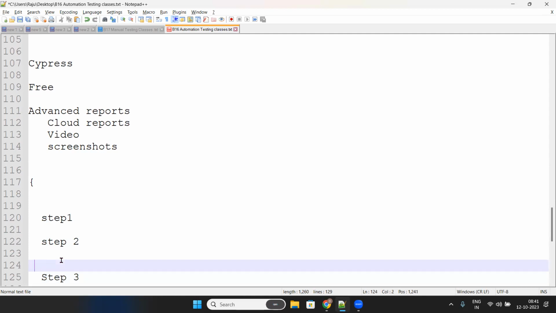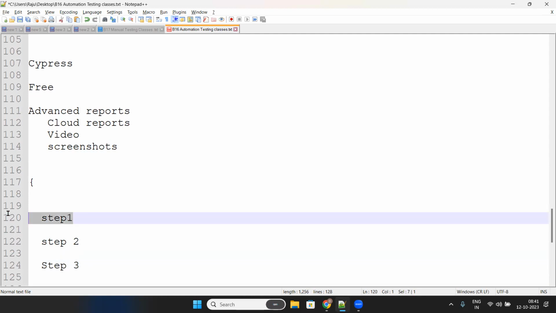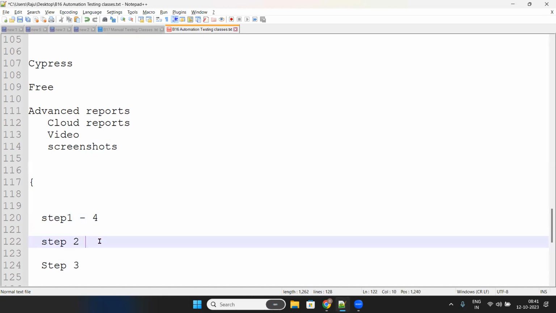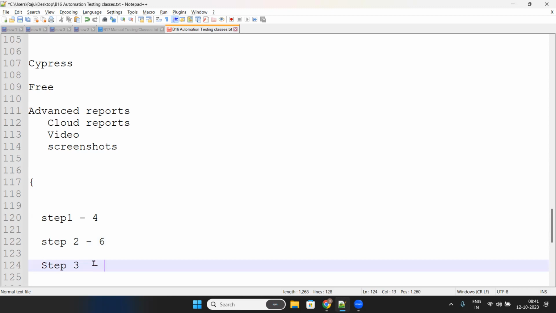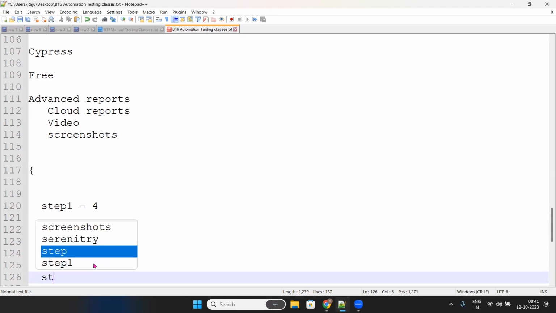Consider step 1 will take some 4 seconds. Step 2 will take around 6 seconds. Step 3 will take around 4 seconds. Same way, step 4, consider it will take again some 8 seconds.